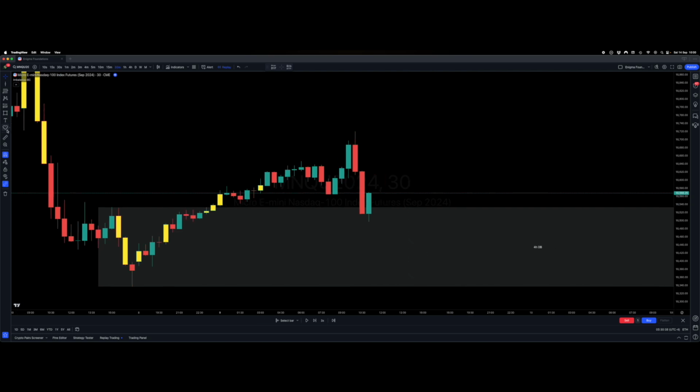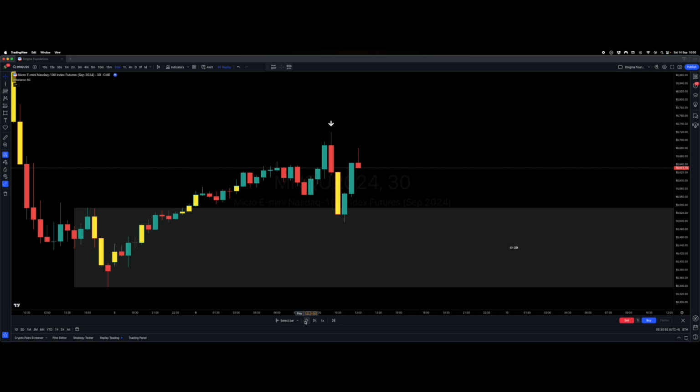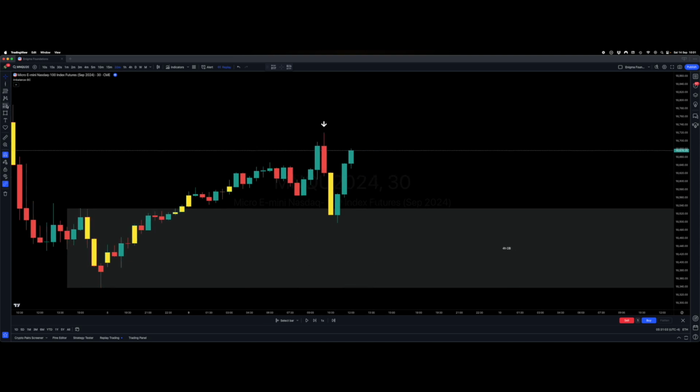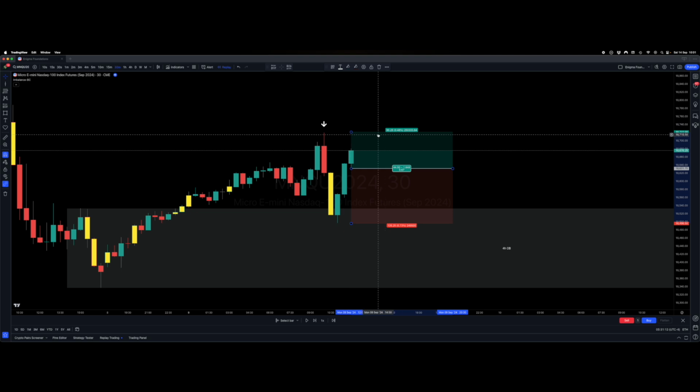So if you see here, we have a swing high. Swing high formed, and we retraced into that 4-hour order block. This is external liquidity. Now playing the candles through very slowly, okay, you'll see that now we have a fair value gap that's formed. All right, but I do not want you to be setting your entries in these fair value gaps unless you've had a sweep of external liquidity first.